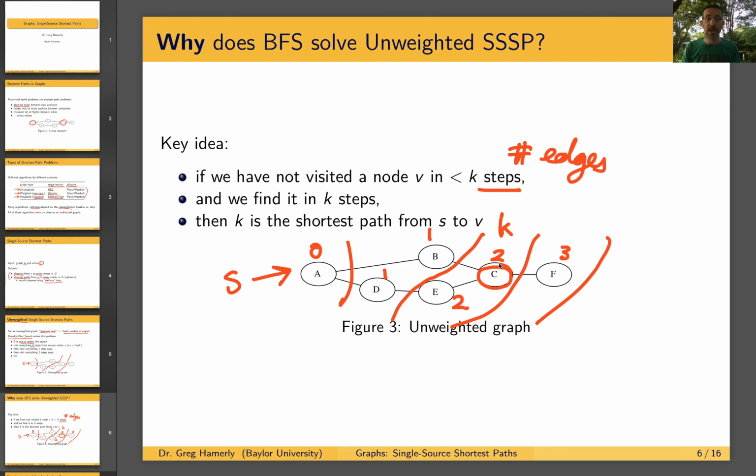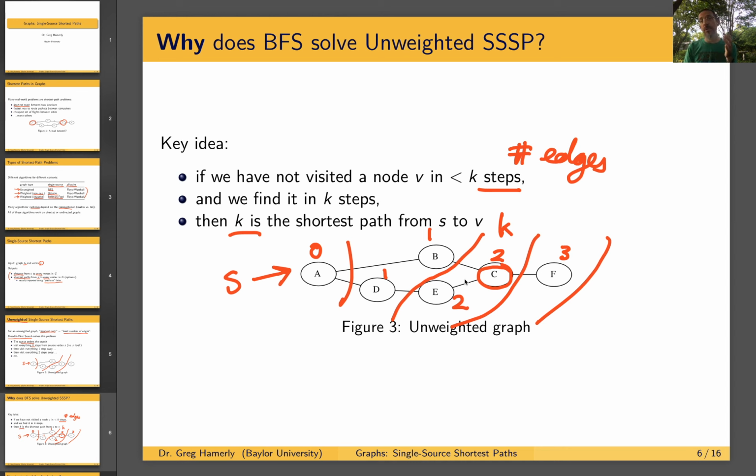If we haven't discovered it in fewer than 2 steps, so if we haven't discovered it in 0 steps or 1 step, that's what this first line says, and then we discover it at k equals 2 steps, then because we're visiting things in queue order, k must be the length of the shortest path from S to that vertex V. Because if we could have found it in fewer than k edges, we would have, but we didn't.